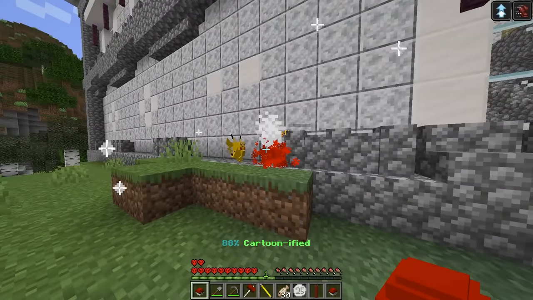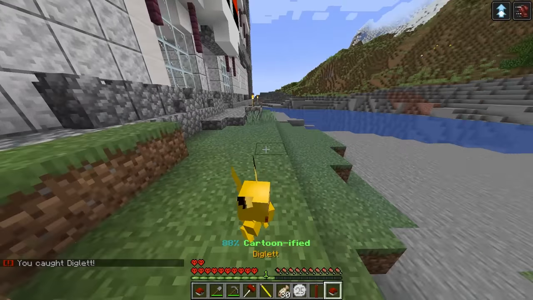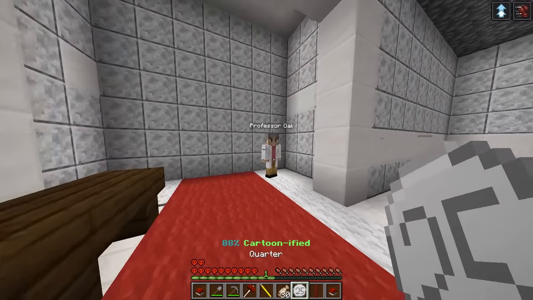All right, Diglett, let's catch you. Oh, gosh. Okay, that's actually the coolest thing ever. Oh, we got it. Yes, let's go. And now we have Diglett. So if I throw Diglett, let's recall Pikachu. And oh, there he is. Yo. So am I supposed to catch them all, or do I talk to you again, Professor?